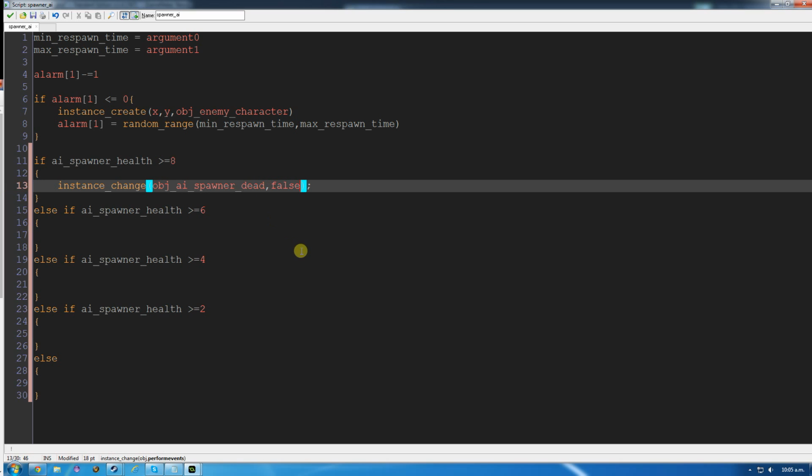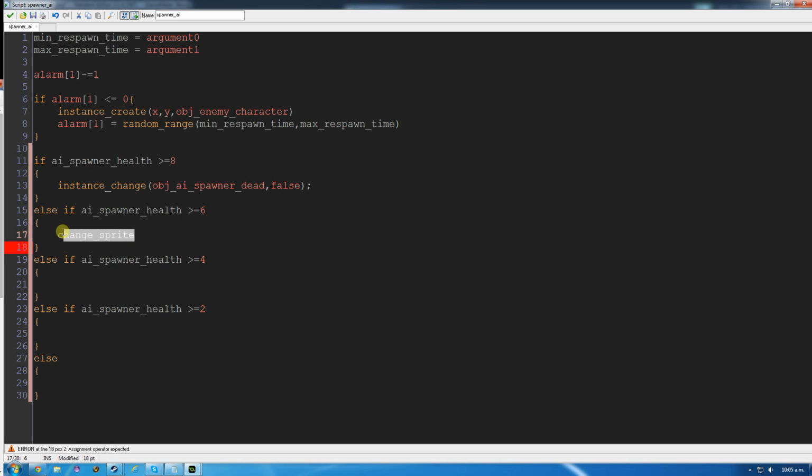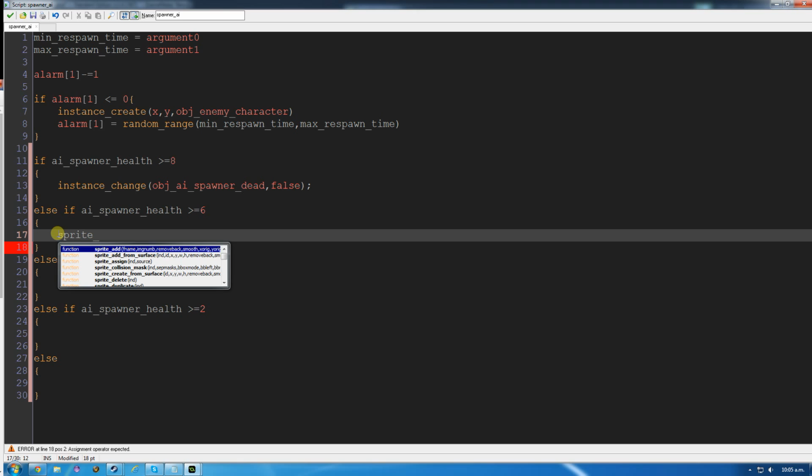Perform events, I'll just say false in there. So it wants to perform events when I change it, but I don't want to. I just want it to be a new instance. Okay, so this one here, I'm going to change sprite, and that doesn't look like it's working. Sprite underscore, let's have a look at one of these here.